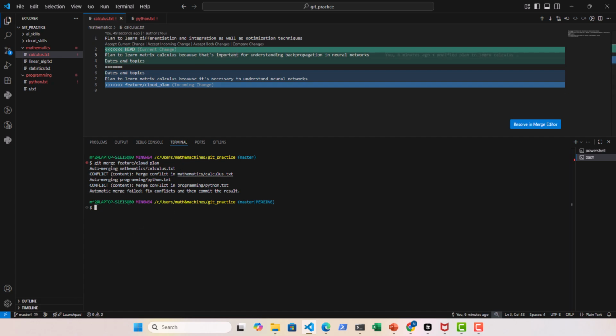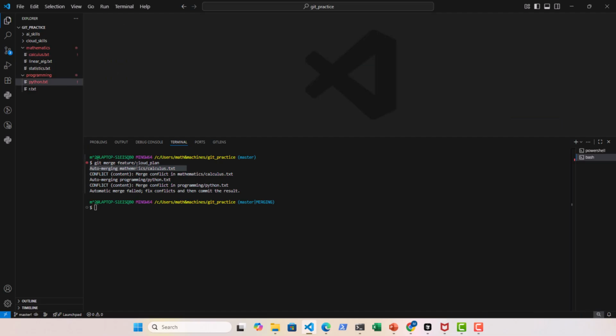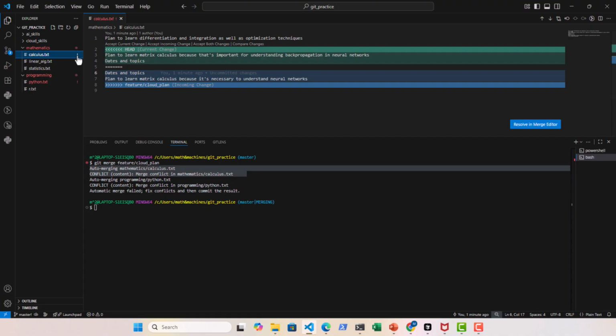So in this case, let us first try to resolve calculus.txt. As you can see, calculus.txt is open here. Even if it wasn't open, you can open it, right? So you can maybe close these files, and then based on what the git output tells, we can resolve conflicts one by one. In this case, let us go to calculus.txt, and you can see it has an exclamation mark here to indicate that this is one of the files in which we have to resolve the conflict in order for us to finish this merge.